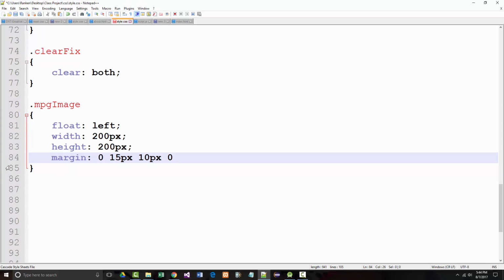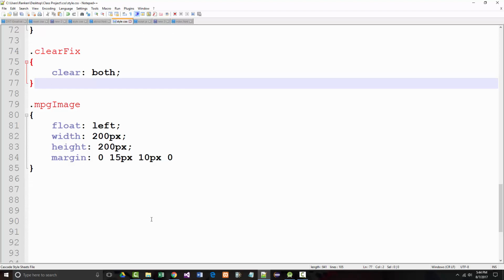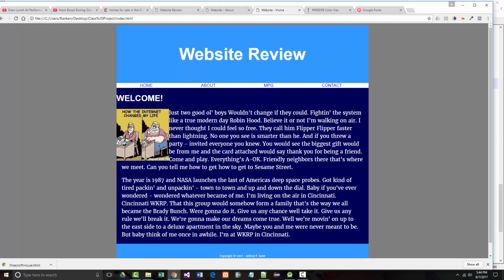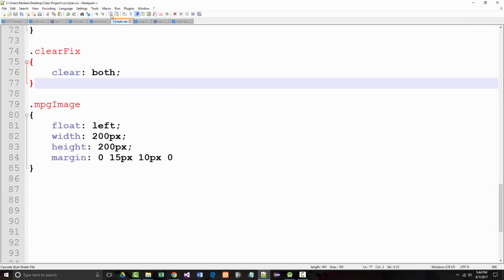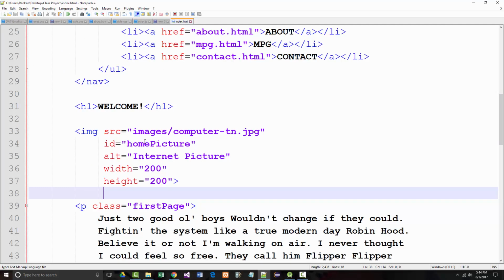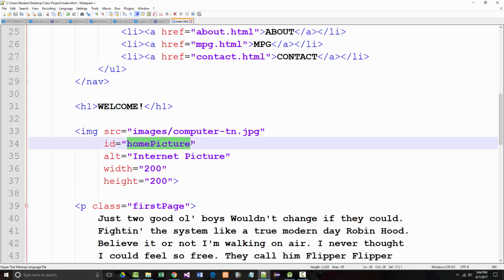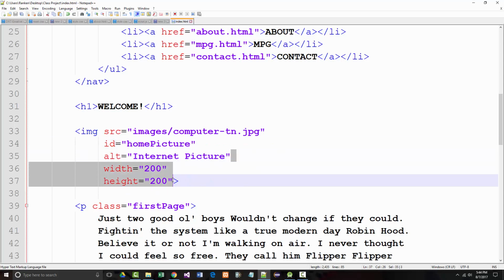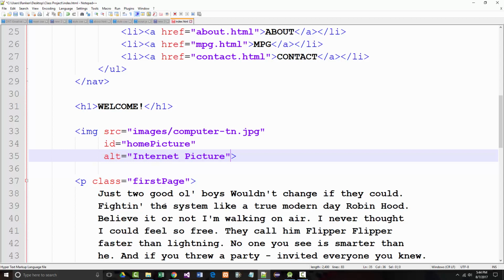All right, there's a few other things that we have to add, but it's not much, and it's going to be on the later pages. The other thing that I want to do is come up to the other image that we had here, on our index page. We gave it that ID of home picture. We no longer need this width and height here. Why do I say that?